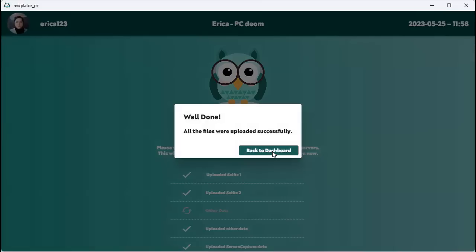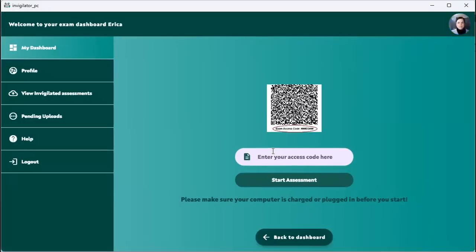So ladies and gentlemen, let's say you completed the assessment and not all the prompts have taken place. What will happen is the moment that you click on finish assessment, automatically the app will ask you to perform any outstanding prompts at that time. Right, so I'm happy. Upload was successful. So I want to click on back to dashboard. That takes me back to this welcome screen. And now my app is ready whenever I write the next assessment. And how I'm going to start the next assessment again is by entering the access code and starting my assessment.